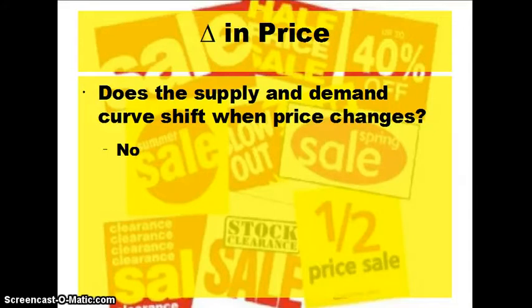But what you need to understand is that the supply and demand curve do not shift when price changes. And we've talked about this a lot, but it's just movement along the curve when we're talking about a price change. The things that cause the supply and demand curves to then shift are going to be outside factors that a company or a producer or a consumer may bring into the situation to cause a new equilibrium point.